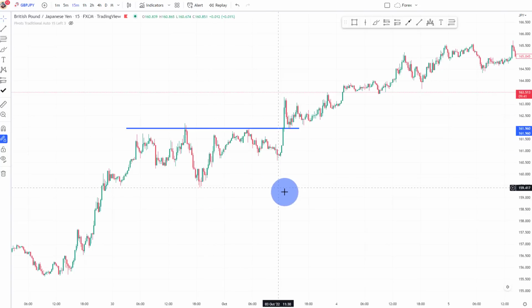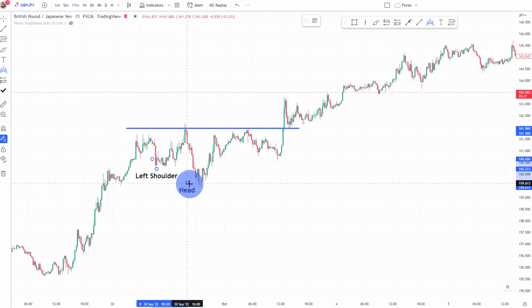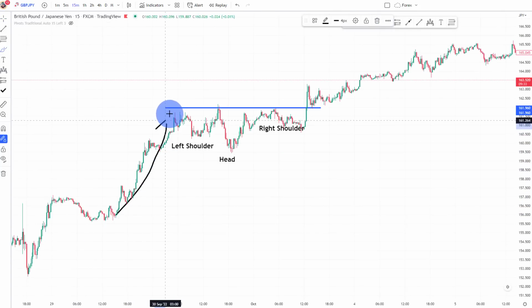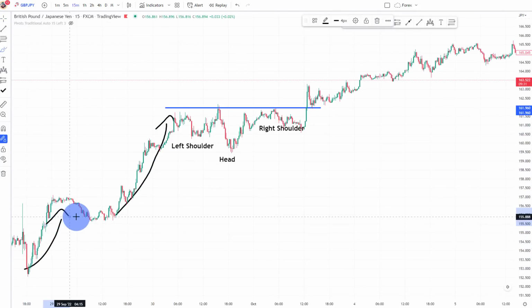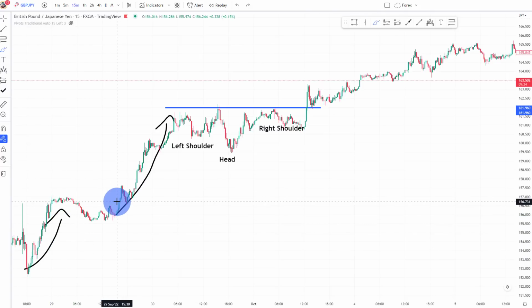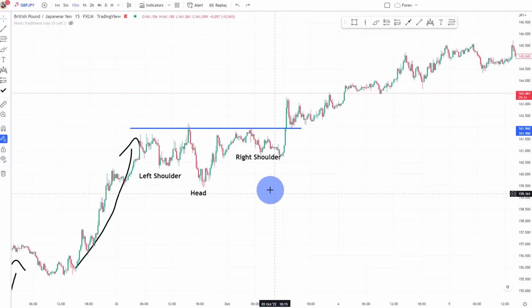Let's take a look at this one, and here we have a very complex and interesting trade study. So we have an inverse head and shoulders here. First of all, obviously, you can see clearly we're in a bullish phase. The market is definitely bullish. The bullish impulsive waves are much stronger and longer than the corrective waves that follow. So that gives us the idea and the confirmation that we only want to look for longs here, as long as this is the case and the principle of the bullish trend has not been violated.